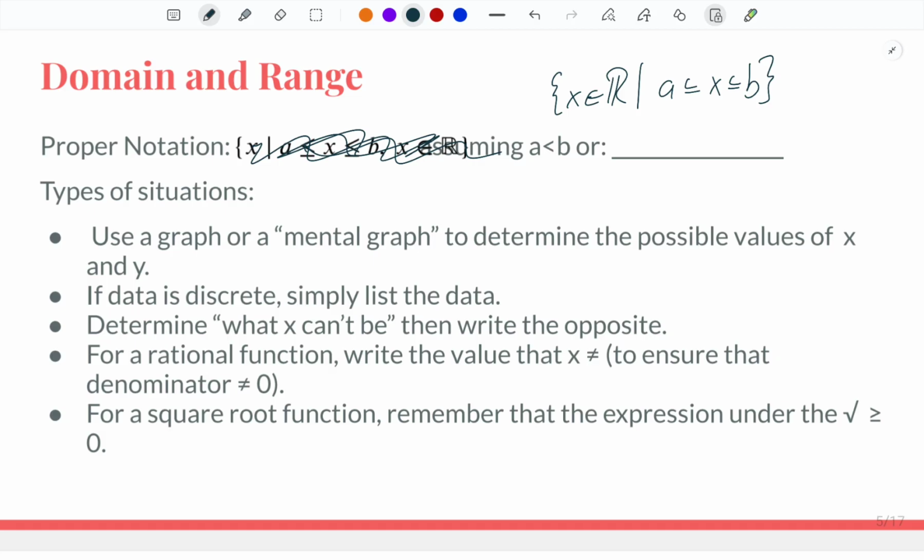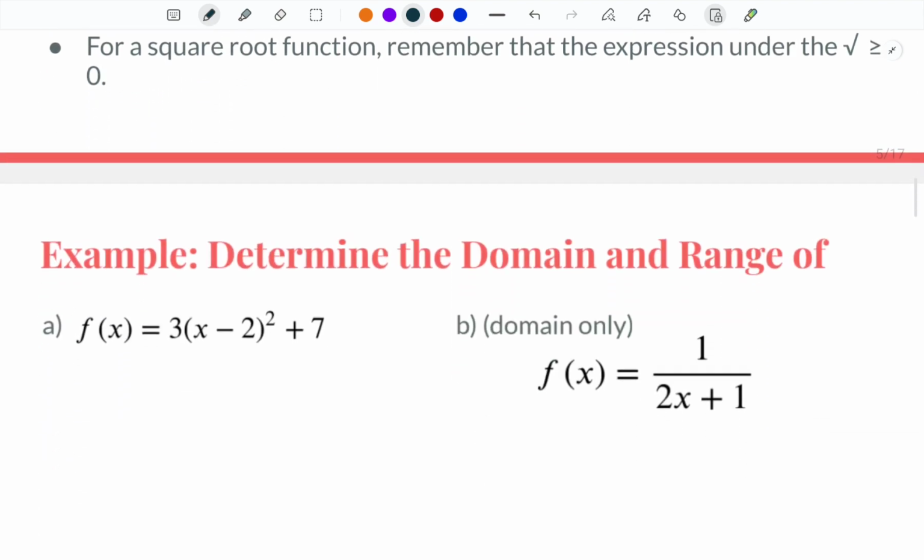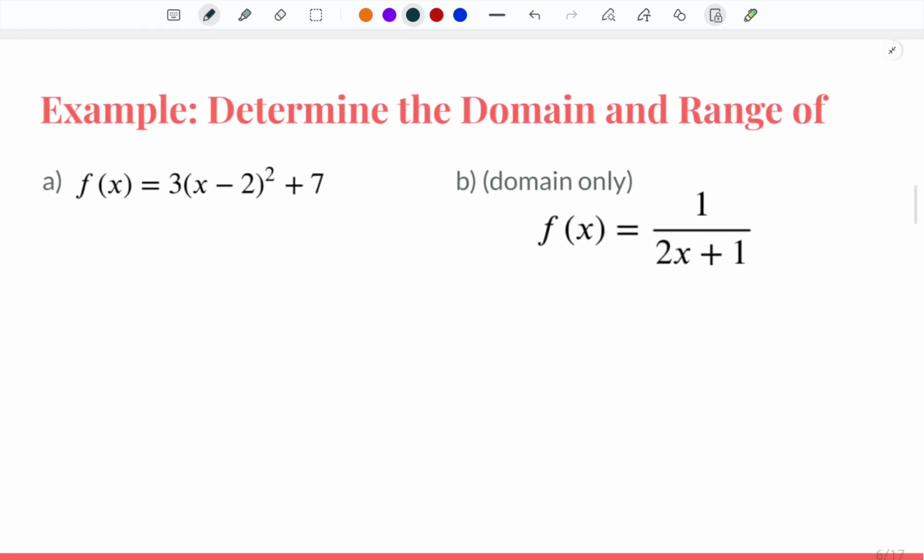And the other way we looked at was, well, what can't x be? So some functions you can't plug things in, like a square root. So square root, you can't have negatives. And a rational, that's the fraction one, you can't divide by 0. So we had those situations where we just had to be careful about things that you can't plug in. And that's another good way to figure out the domain. So let's actually go ahead and do that with some of these.